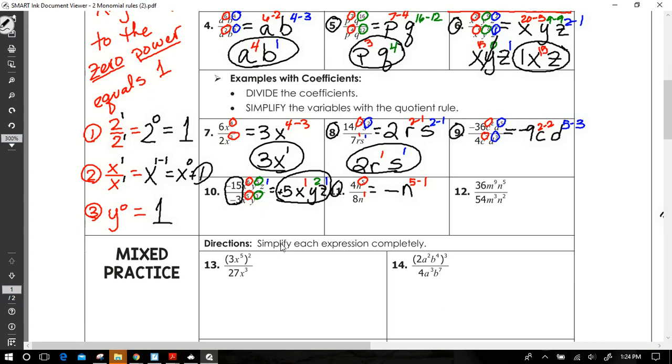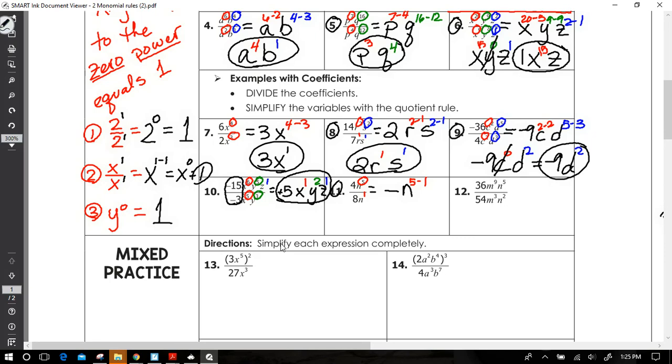I did the first step in number 9. Negative 36 divided by 4 is negative 9. And then I circled the exponents for my C variable, and I got 2 minus 2. So let's bring down what we have. 2 minus 2 is 0. And then my D is 5 minus 3, which is 2. So I'm ready to simplify this, knowing that the C to the 0 power won't be seen. Negative 9 times 1 is still negative 9. And then I've got D to the 2nd power that's still there.